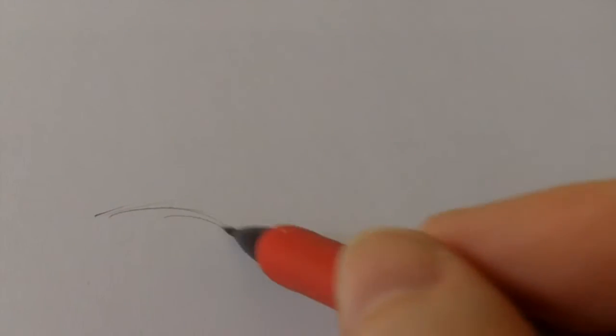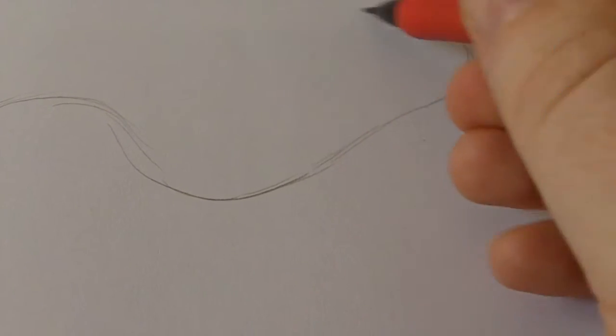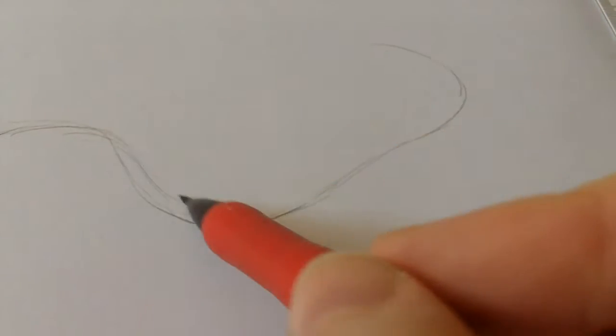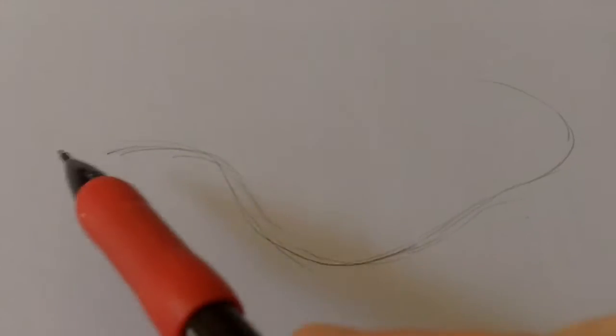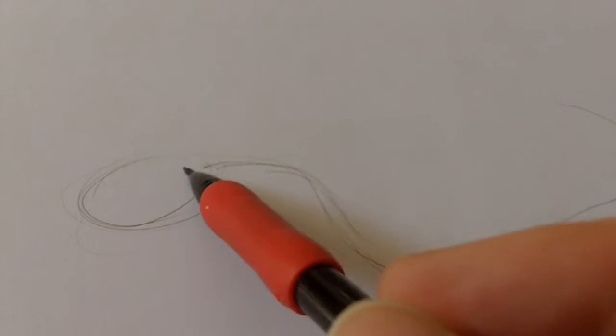Okay, we're gonna draw a quick dragon idea. Now what we're gonna do is create it quite small. Now this line represents the body. So what we're gonna do is draw, that's obviously gonna be the head.